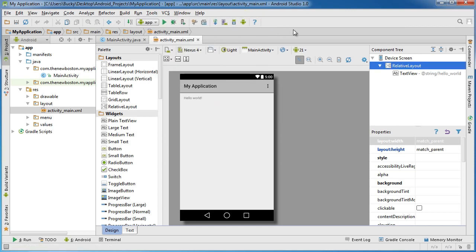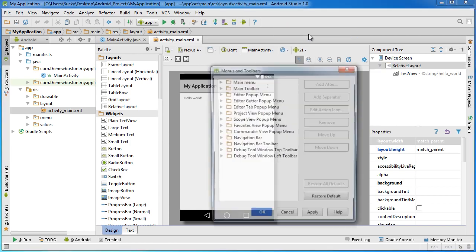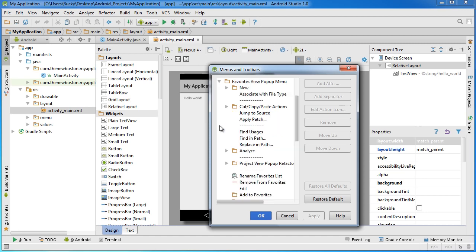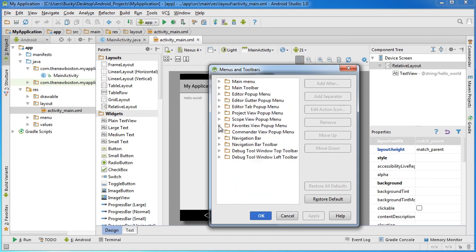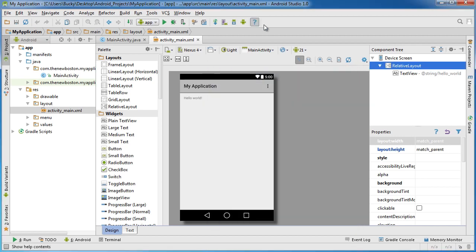Now, if you ever want to customize your toolbar, I recommend just keeping it the same, but if you have a tool that you find yourself using a lot, you can actually right click in this empty area and click customize menus and toolbars, and then you can click the little programs that you either want to remove or add. Again, you click on them and all of your settings are right here to either add them or remove them from your toolbar. Pretty intuitive. So that's what that little chunk of Android Studio is.